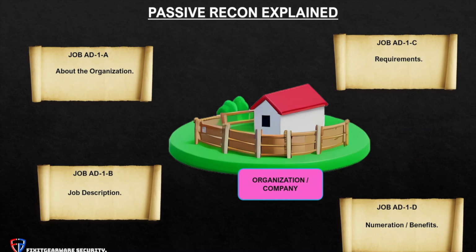Me as an ethical hacker, I have picked up the pieces and put them together: from the amount of resources they commit in their R&D, to the job description in terms of the infrastructure and what I will be doing if I am the candidate, to the requirements in terms of certification, and now the remuneration and benefits. Putting all these pieces together, I have been able to get a good Rubik's Cube, fitting the right components together to get the cube square, right? And of course, I now understand that this is exactly how I should channel my research further when I'm using resources like Google to get information about this organization.